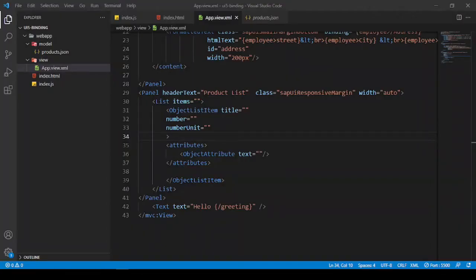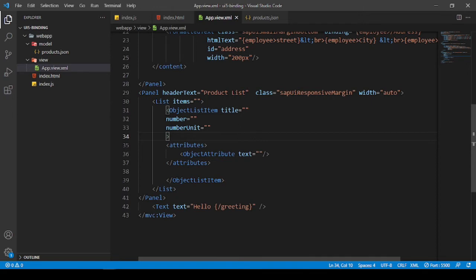Let's look at the aggregation binding now. For that I'll be using this list UI element as our parent, which I'm going to bind to a product list. Carefully notice this is my list element, and under it I just added one more element called object list item.